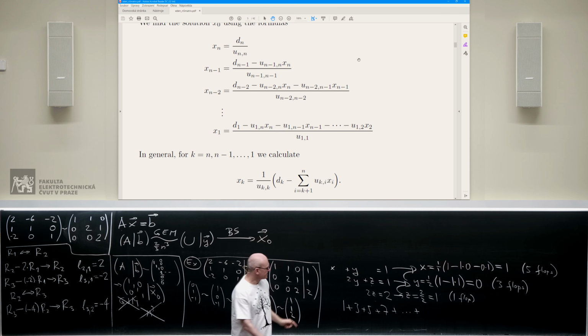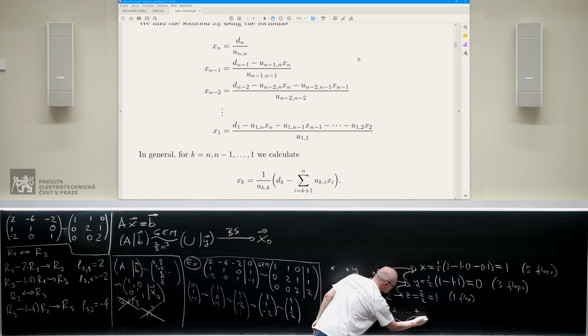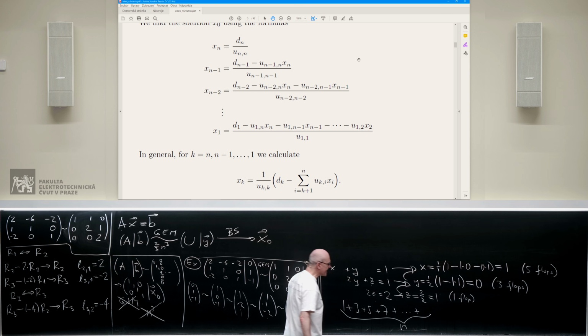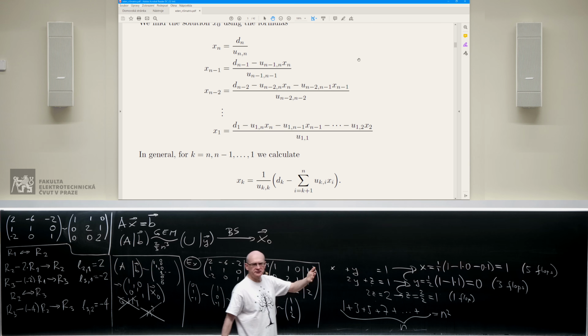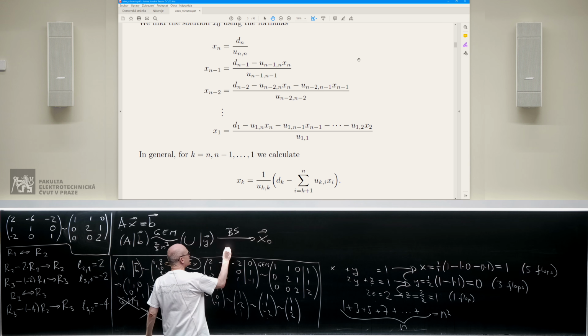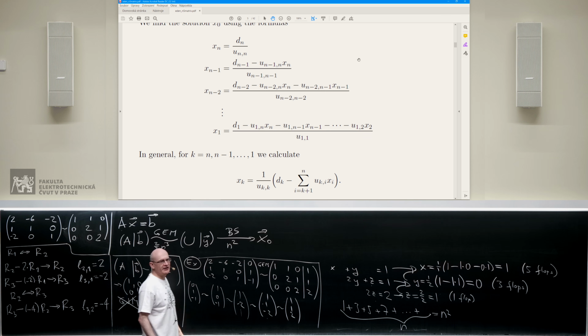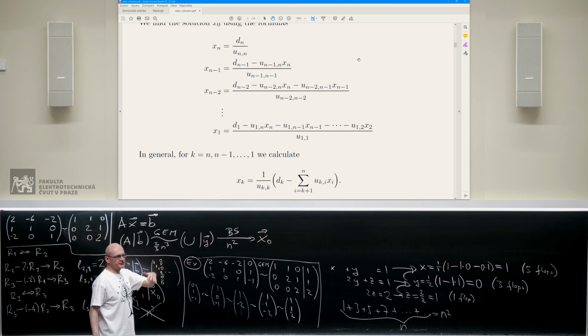odd numbers. How many of them? Well, it's the same as the number of equations. We are adding n odd numbers. And there is a formula which is fairly simple. It's n square. And there is nothing which we ignore. This is the precise number, n square. We don't have to worry about some O(n) or something like that.